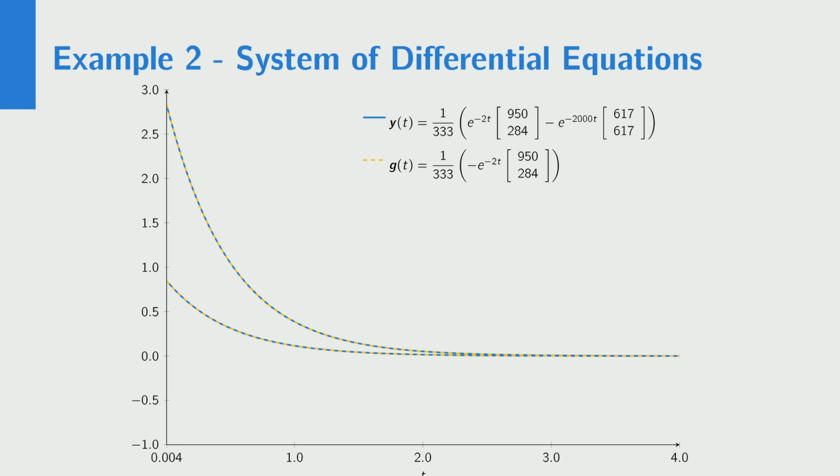This image shows the second part of the solution. When t gets bigger, the exponent of -2000t is almost equal to 0, so the solution will behave, for t getting larger, as g1 and g2 of t, shown in the yellow dotted graphs. Here we see as well that the exact solution and the approximation are similar.